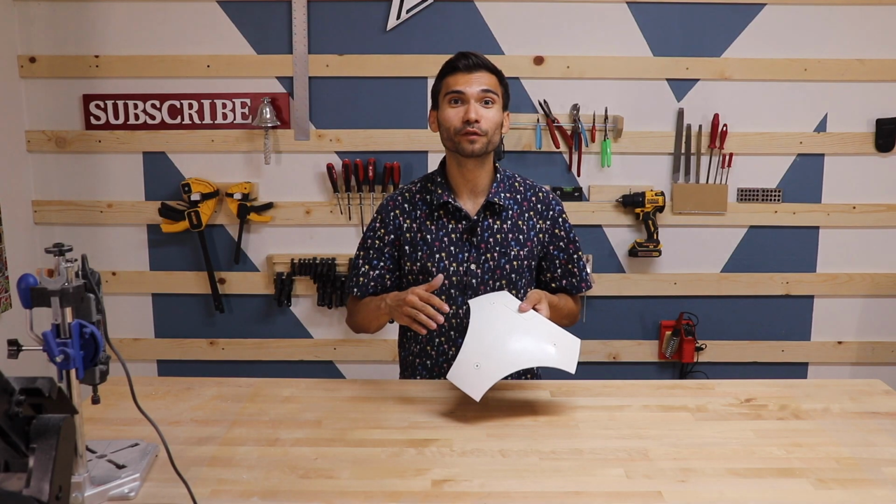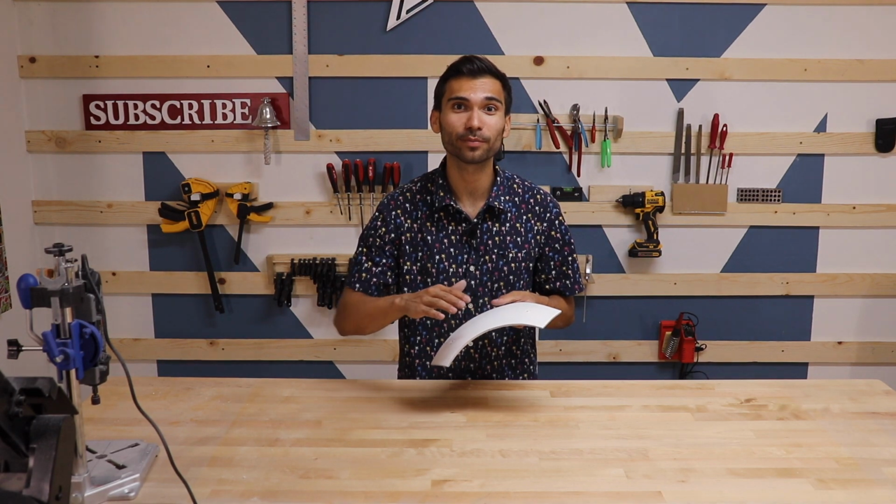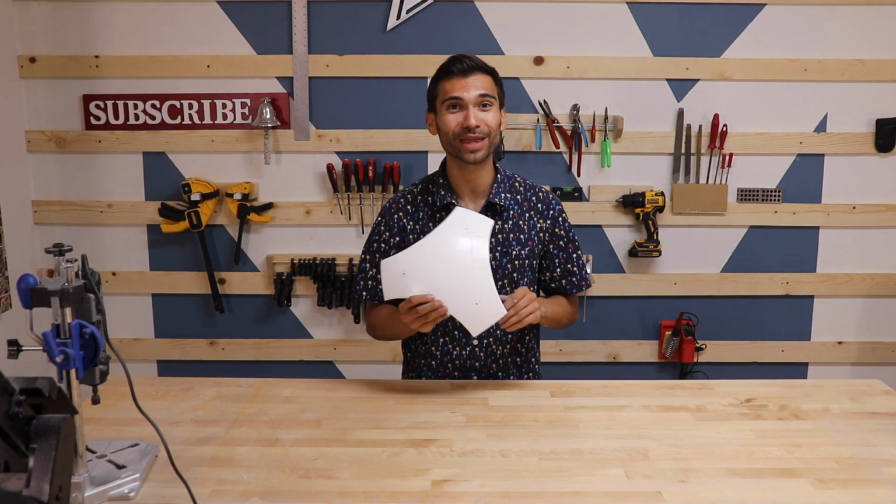So I've let this dry for a few hours. It's safe to touch. I went over it with a 1200 sandpaper, just very lightly to finish it. I'm super happy with how this turned out.